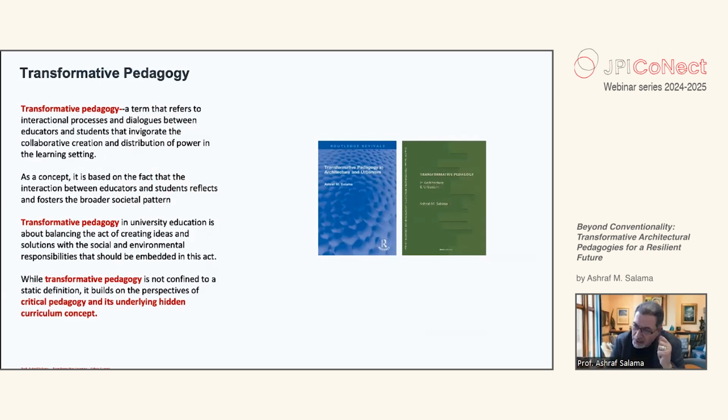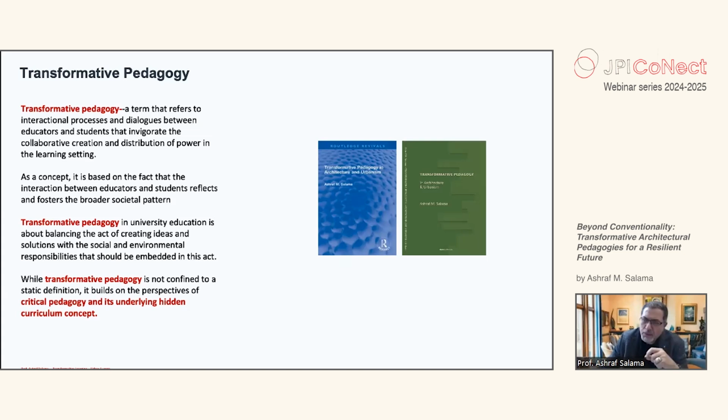It's all about the interaction process during the creation of an object or an environment within the learning setting, if we talk about transformative pedagogy, but also within practice, if we talk about transformative practice. So transformative pedagogy is about an interactional process and dialogue between educators and students. So it's not about one-way information, it's about a dialogue. And many people call this dialogic learning.